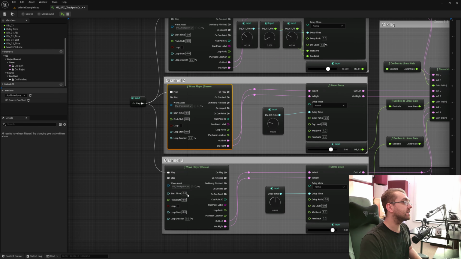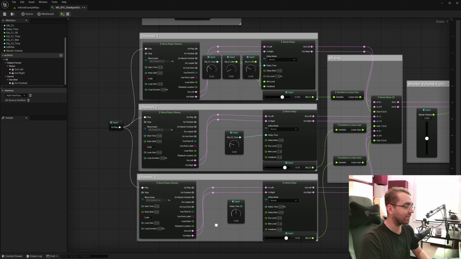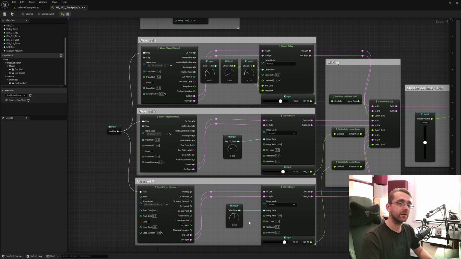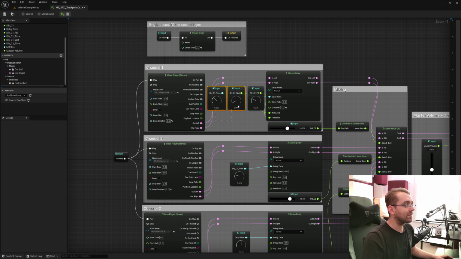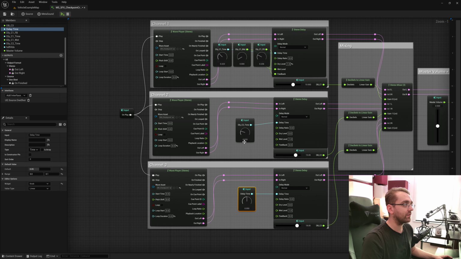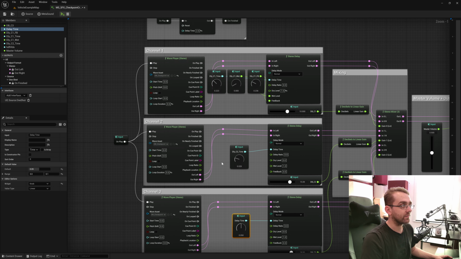And then in the delay time, we have a graph input. Now graph input's very easy. You just drag off, do promote to graph input, and it creates it. Then you can press F2 on this, and if you go over here, you can name it whatever you want and it will appear here. Naming is very important for graph inputs. You have to make sure they're always named with something you're going to remember, because you will be referring to them in different blueprints. Now these graph inputs aren't that important. They're just so that I can easily control it with a dial. As long as you get the numbers in correctly at this point, that's fine.